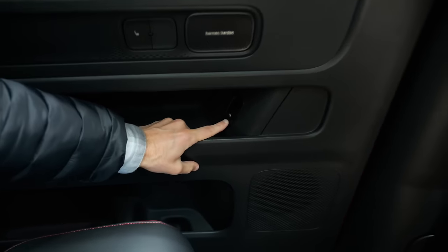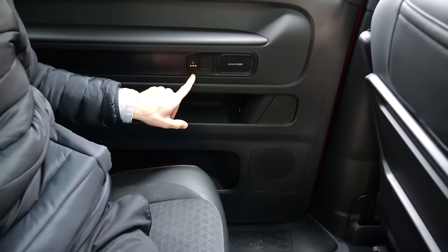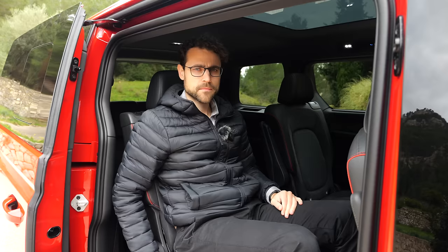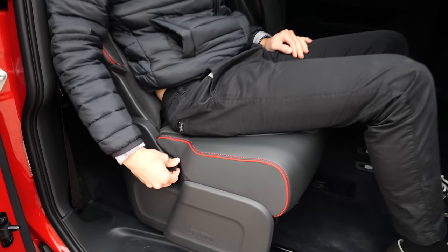Then compress it. It's also automatic. There we go. Back. Oh, there's even seat heating here in the rear, right there to be activated. Second seating row is also very comfortable. You can also adjust here the back part of the seat a little bit, here with this lever, more like a lying back position.